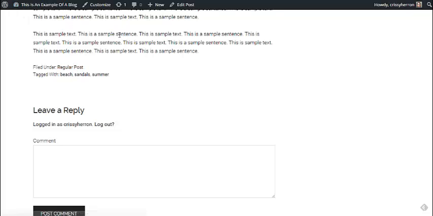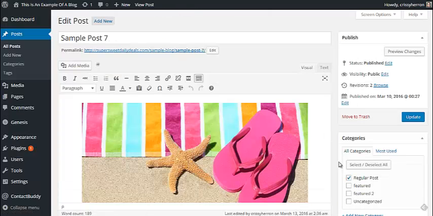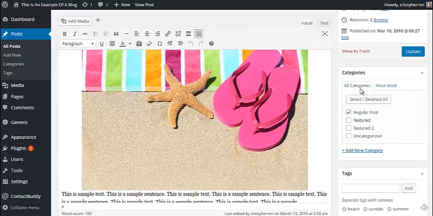So let's take a look at where to put those in the actual blog. Let's click Edit Post here. And you will see the categories right here. A post can fall into more than one category. For example, going back to the food blog example, let's say a Monte Cristo sandwich. That could be breakfast or it could be lunch. It's a brunch item. So it could be in both categories.